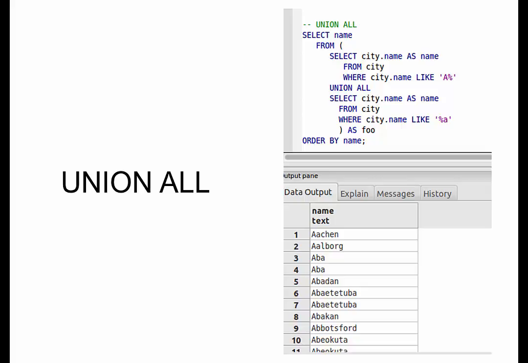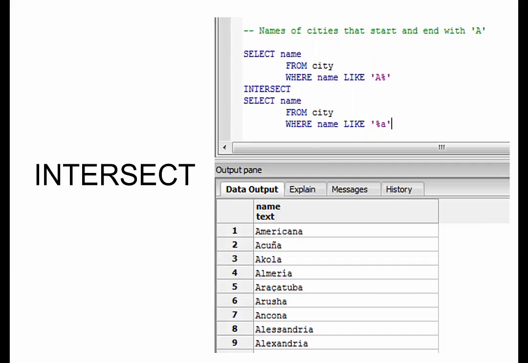So we have one version from that query, one version from that query, and that's why we've got two records for that city in there.